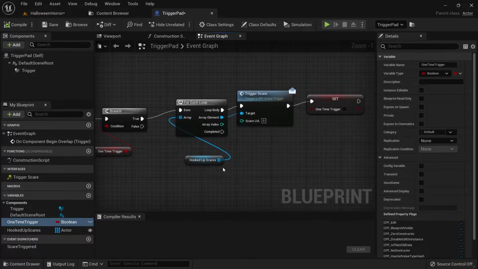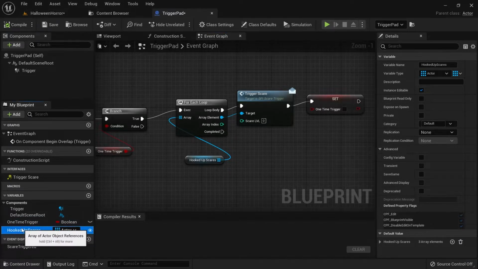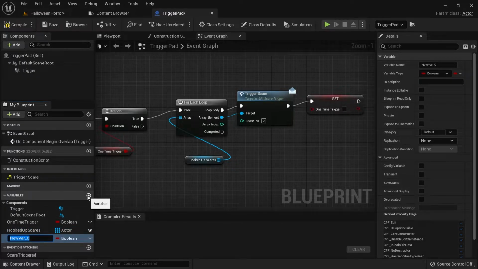Then this is a little bit different. This for each loop right here is how we're including all of the different things that we want to have tied to this trigger pad. So right here we have hooked up scares. This is an actor variable, and to make that we just go in here, we can call this scares for now.